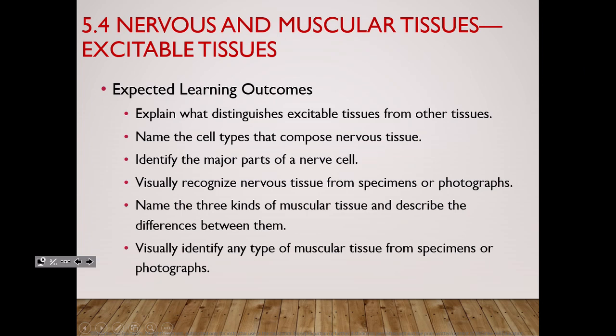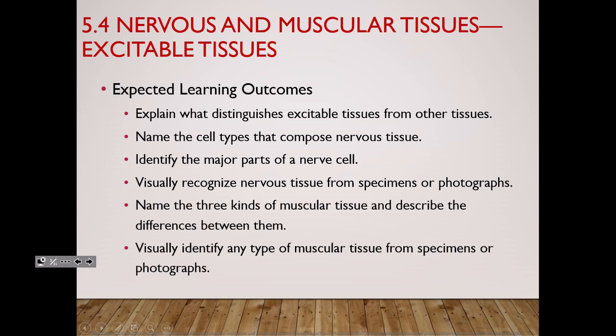When we look at the muscular tissues, there are three kinds of muscular tissue: skeletal, cardiac, and smooth. They can be categorized based on location or some of the structural characteristics. Skeletal muscle is attached to bones or the skeleton. Cardiac is in the heart. Smooth muscle lines hollow organs within our body. Skeletal muscle tissue has lots of striations, is multinucleate, and has very long cells, or very long muscle fibers.